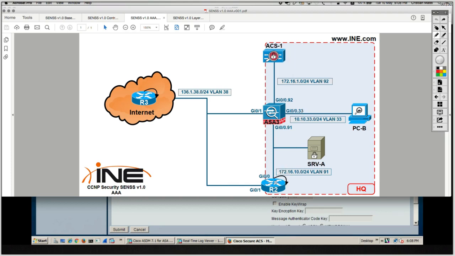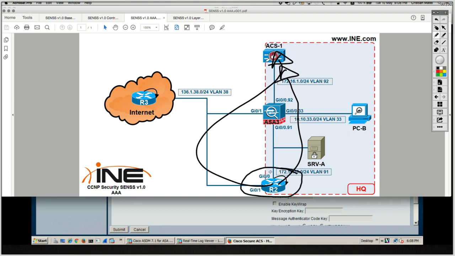But because, as you can see, I have redundant paths to the ACS server, and on the ACS server I want to configure router 2 only a single time, ideally I should go on router 2 and configure it to source TACACS packets from the loopback. Because at that point, it doesn't matter what the physical path is that is going to be used for TACACS packets, it's always going to source the packets from the loopback.